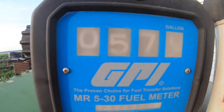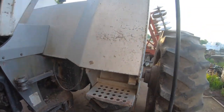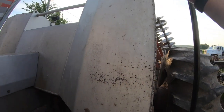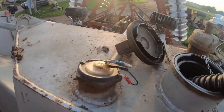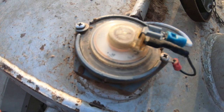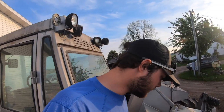Oh, we're at 56 gallons, 57 gallons. Let's see where we're at up here. About right here. We still got a ways to go. This fuel gauge kind of works. You'll be able to really see. Got a little dirt on my finger. Right at the quarter mark, there's a break. The needle broke off in our gauge, so that's how you tell how full it is. Sucks, but it is what it is.